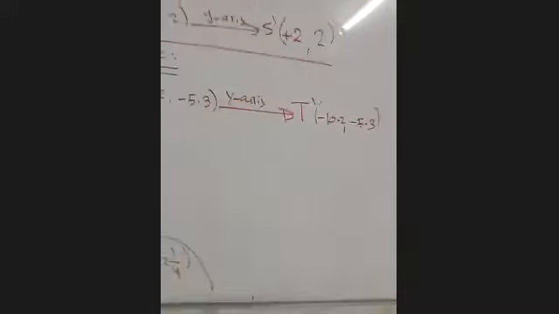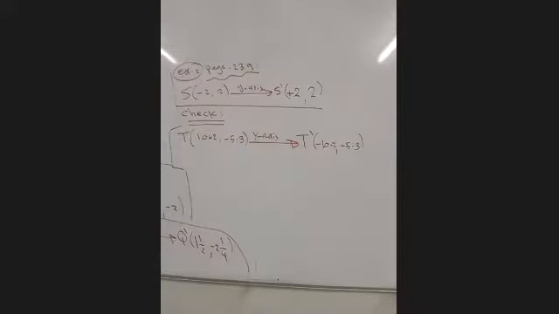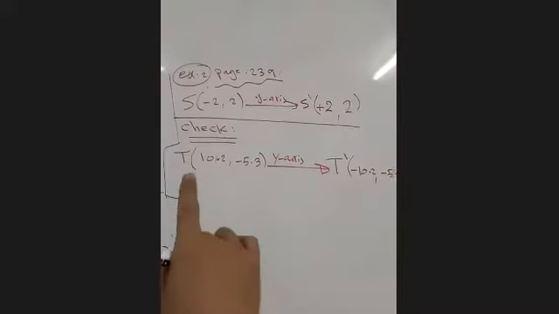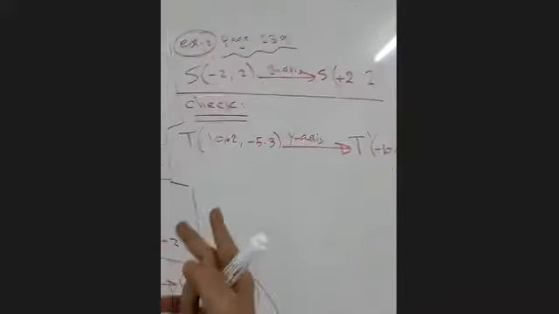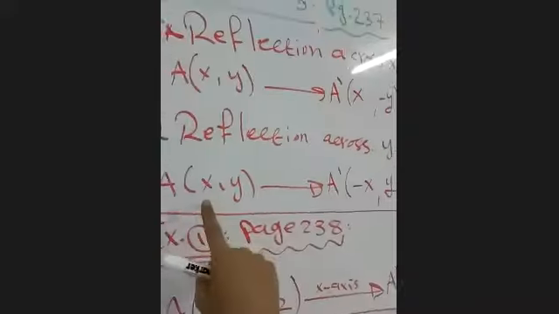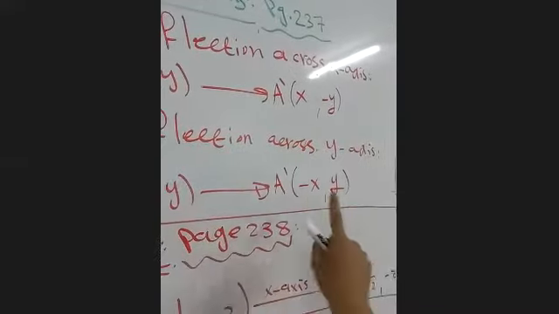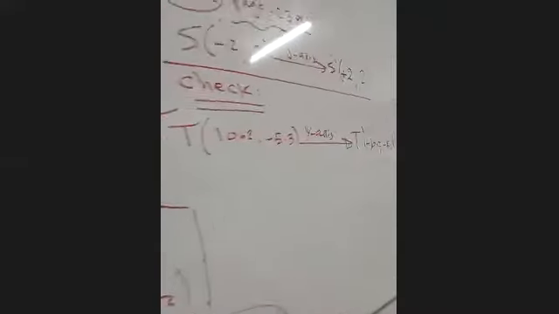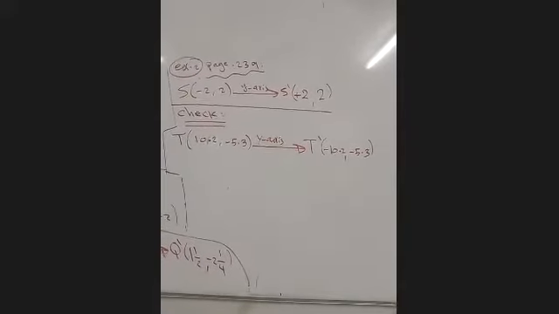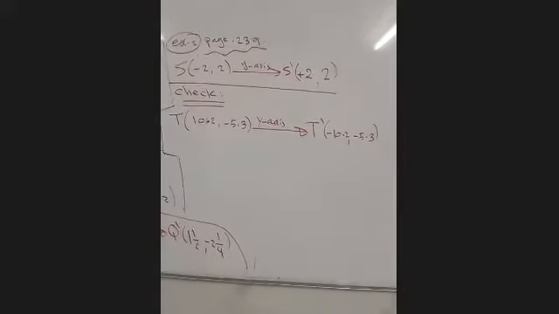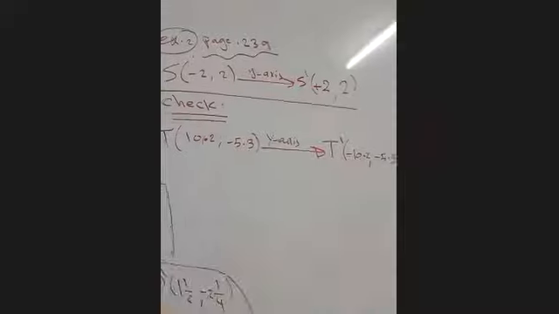Excellent, Muhsin. Hamza, are you with me? You didn't change the sign of X. You changed the sign of Y, which is wrong. In the Y-axis, we change the sign of X and Y stays the same. Got it, Hamza? Yes. Good boy. Copy, guys. Thank you, Hamza. Thank you, Muhsin. Thank you both. Copy the answer, please.